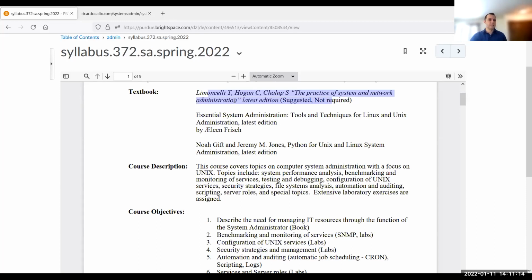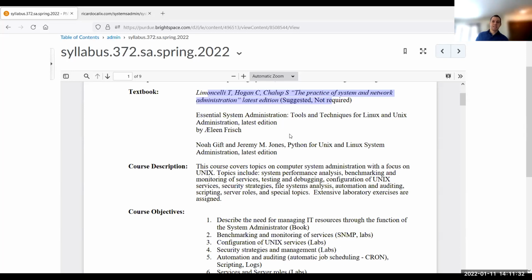I have basically taken everything from these books and just made it into slides. So all the slides are there and you can just read the slides. So definitely no need to buy this book. The other two books, you might consider buying them, although they're not required. So one of them is a really good book, actually.